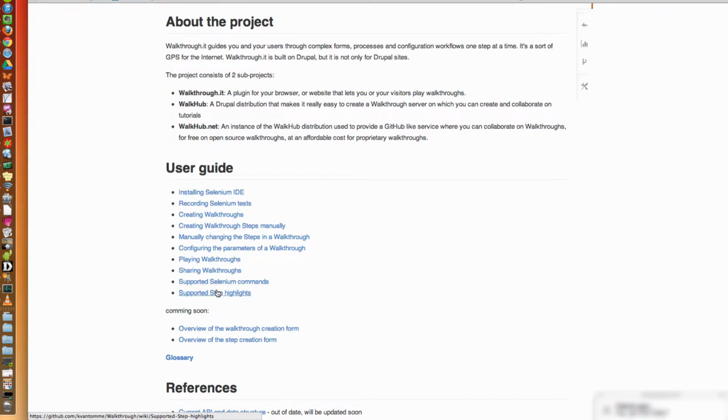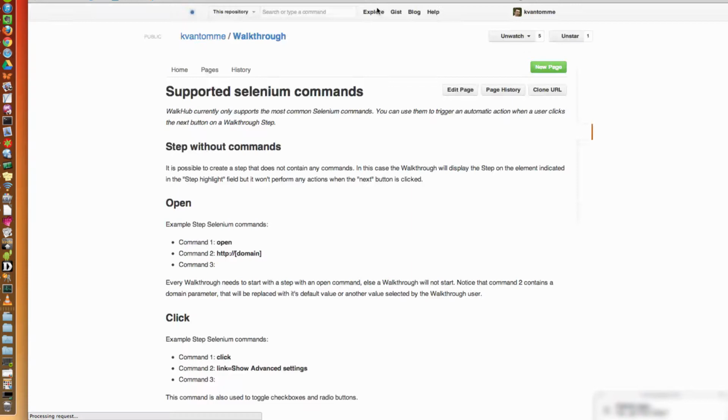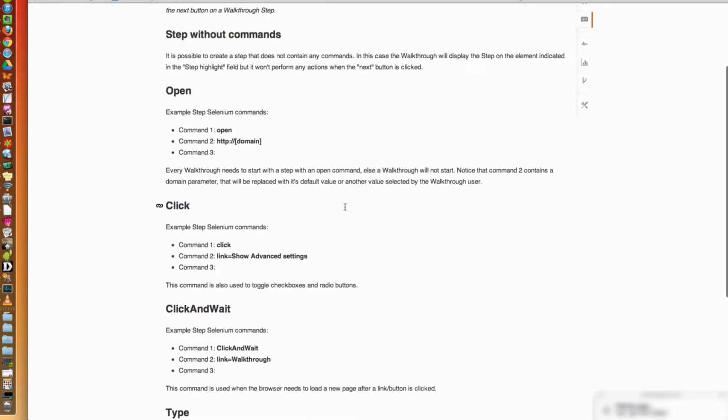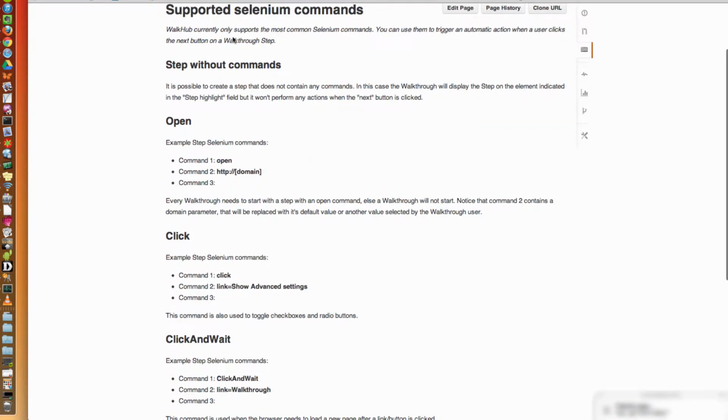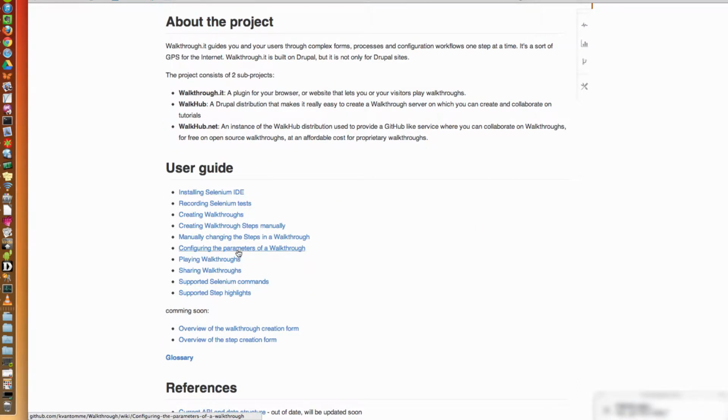Then you have here a series of documentation topics that explain how to do stuff on WalkHub. I think the most important one here is the supported Selenium commands to start. And basically, if you want to create your own steps, well, let me show first.